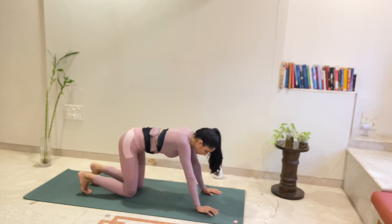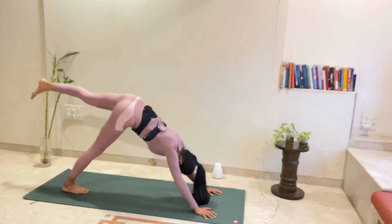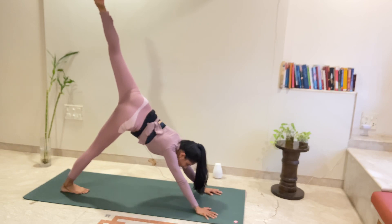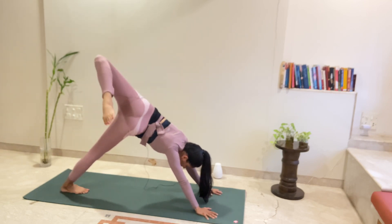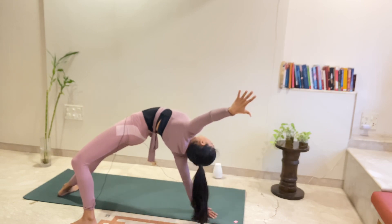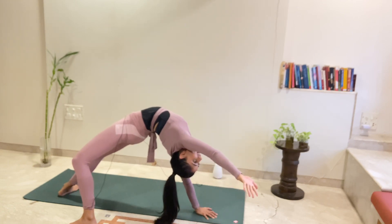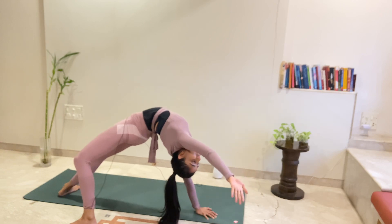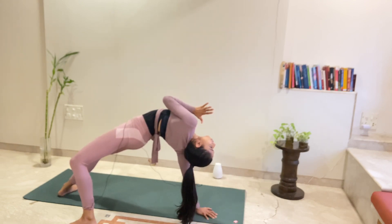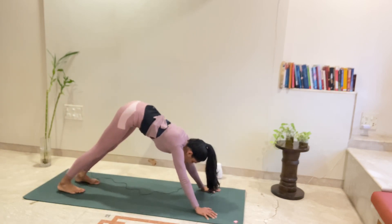You can release your hands and walk them inside once again into a tabletop position on all fours. Tuck your feet and lift up your knees into a downward dog. Let's do the other side by raising our left foot, keeping both knees straight. Feel that hamstring stretch and the hip opening. Then we can bend our left knee, twist your hip out to the right, slowly lower the foot, raise your left hand and arch. Lift up your chest, and see if you can arch your back completely for a wild thing. Just go for it. Don't be scared of the inversion. I know it feels like you're upside down, but it's much easier than it looks — like most things of the heart. It just takes a little bit of courage to get into. Let's learn from our practice and carry it into the rest of our lives. Back to downward dog.